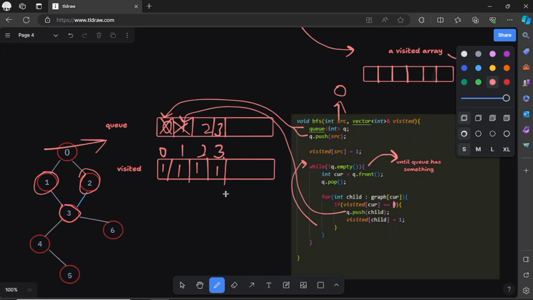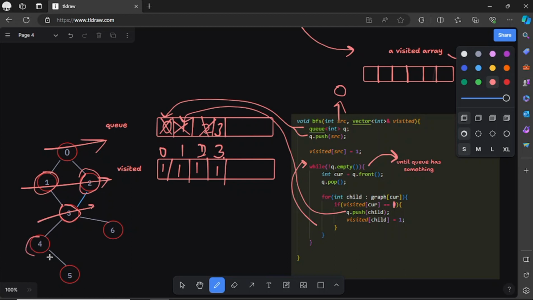After that, what we need to do? Now we need to check the children of 3. Since 2's child is only 3, which has already been visited, 2 would be popped out of the queue, and 3 would be explored. Since 3 has been traversed, we would also mark it as checked.